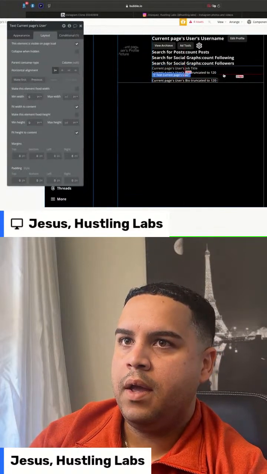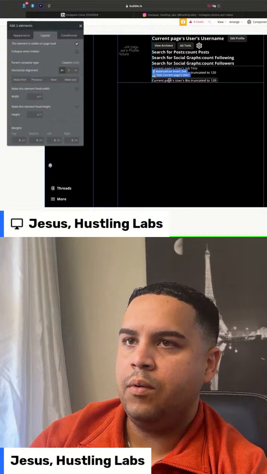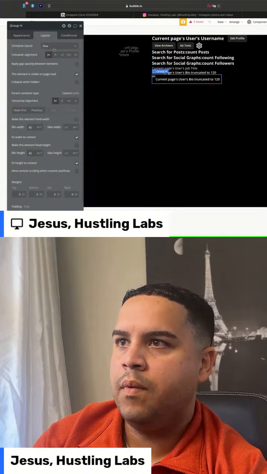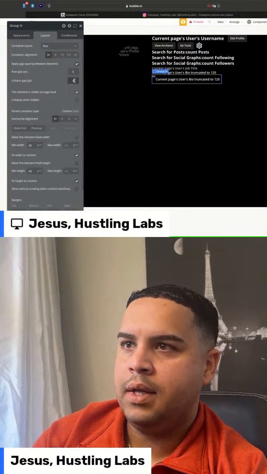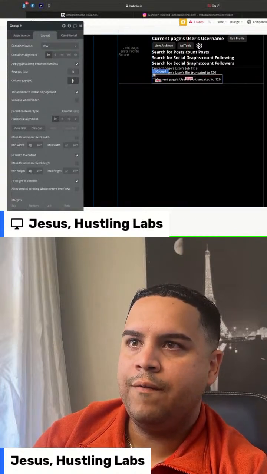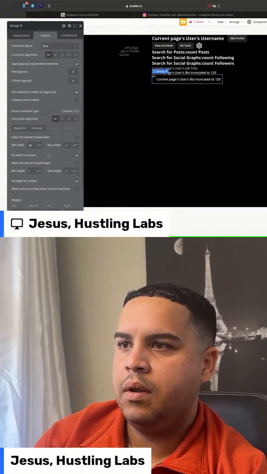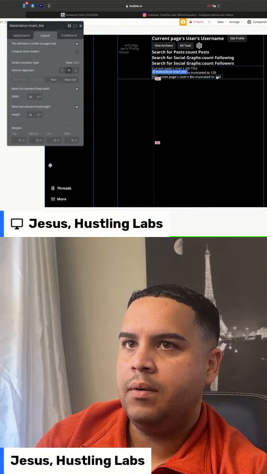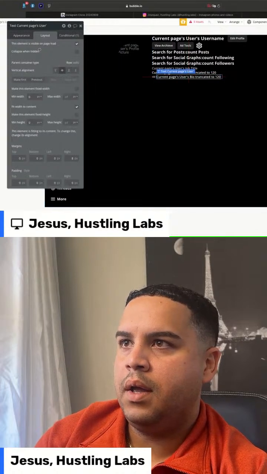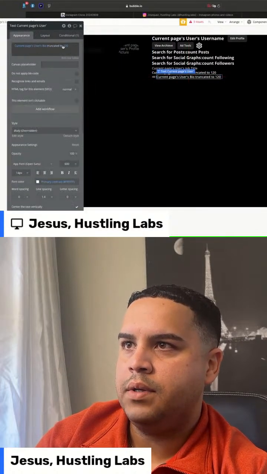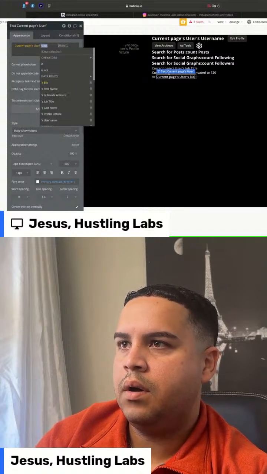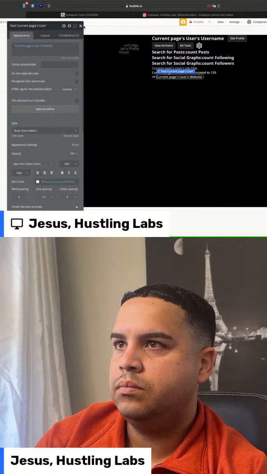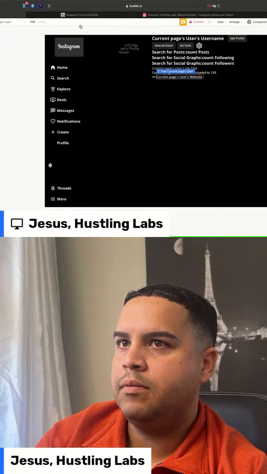Going to copy again. We're going to put these 2 into a row that has 4 pixels in between, as close as possible. Bring it down, and this is going to be the current page user website, and we can delete this.